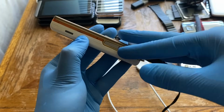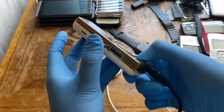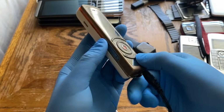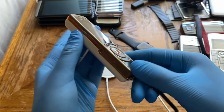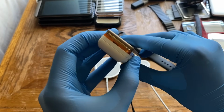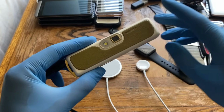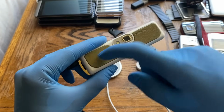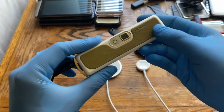You can put your SIM card in. Let me open that up. So a full-size SIM card goes in there. It uses a full-size SIM card. We have the speaker down here as well. At the top we have nothing, and at the bottom, well, somewhat of the bottom of the phone, we have the back with the leather that I mentioned earlier, and the camera, and a single LED flash.